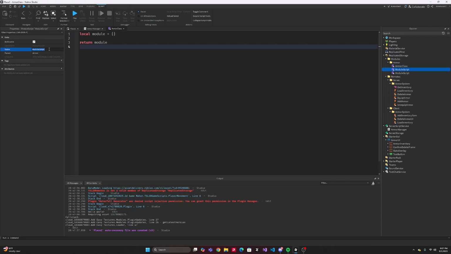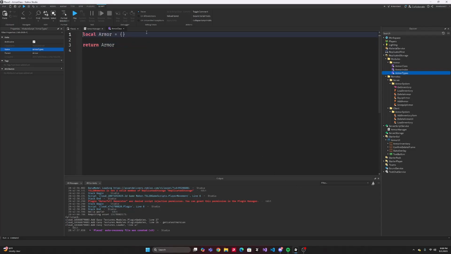Our second one will be armor index, and then our third one will be armor types. So I think the best one to start off with will be armor class. Let me zoom in for you guys a little bit, make it a little easier for you guys to see. And let's start from the top. So the first thing, I want to rename this to armor, just makes more sense that way.